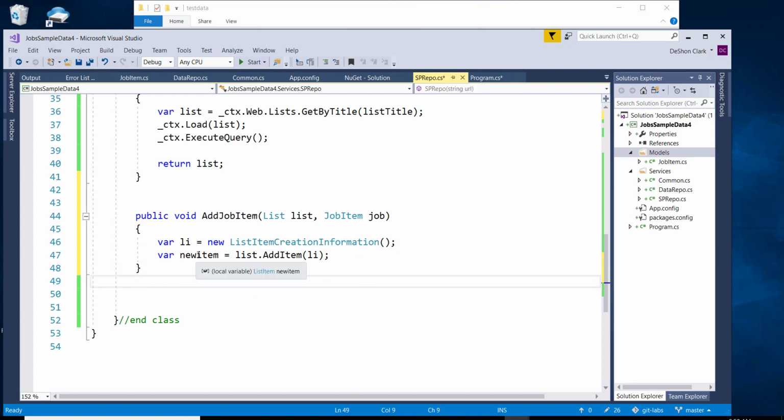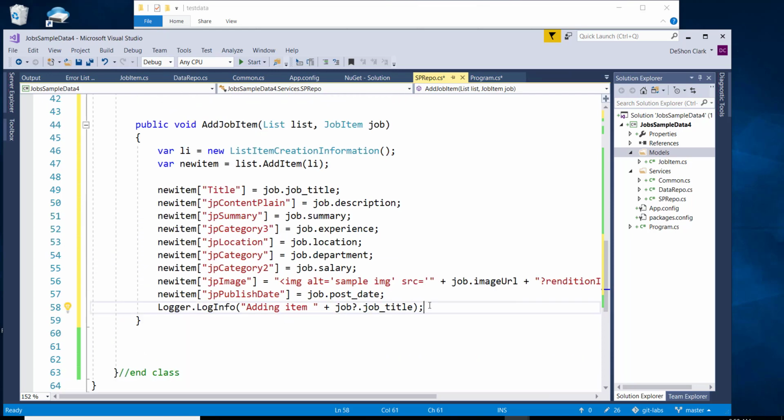And then what we do is take that new item, and that's a SharePoint list item, and extract all the properties from here and map them to the site columns here. And I have a piece of code that does that. Again, this is just a mapping exercise, so it's not something that you should sit here and watch me type through. So the mapping exercise, we're just going to map that in. Let's comment this out for now.